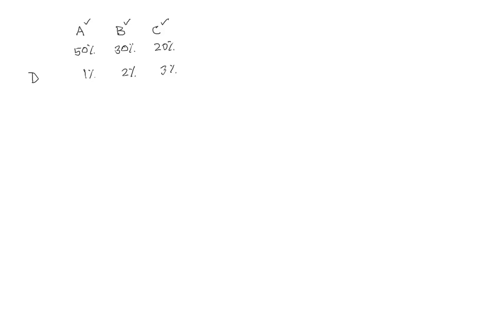Now you, as a quality control manager, found the product defective. So that means it is given. Given that the product is defective, what are the chances that A has made it? You need to find that. Given that the product is defective, what are the chances that plant B has made it? Given that the product is defective, what are the chances that plant C has made it?